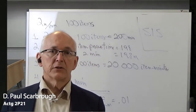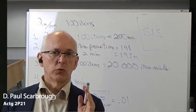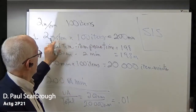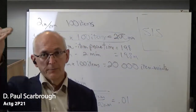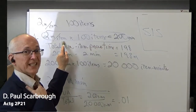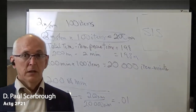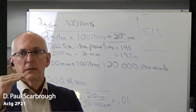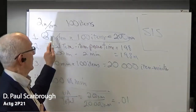Because I mentioned this already a few minutes ago, when you get to chapter 7 and chapter 8 and chapter 10, you will be sunk with the complexity unless you right now start exercising the mental muscle of controlling complexity. Because you're going to have something roughly looking like this on the page 20 or 30 times, but each one is going to have a different denominator and a different numerator. So it's not going to be minutes per item all the way down. It's going to be kilograms per liter, ounces, grams per liter, hours per liter, hours per object. It's going to be one after the other. And the numerators and denominators will be different.